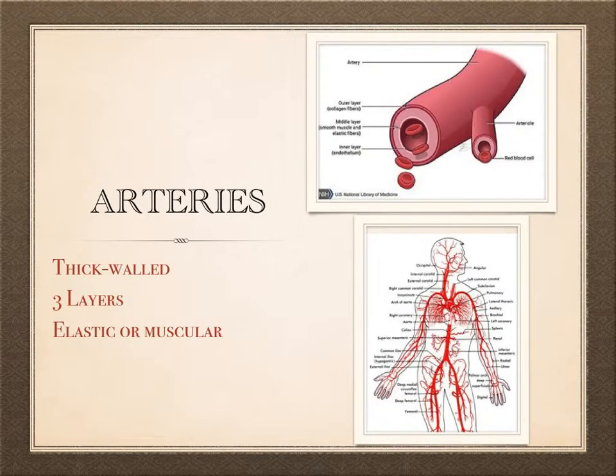Okay, arteries are the blood vessels that bring blood to the capillaries from the heart. Blood in arteries is going pretty fast. It's under high pressure because it's coming from the heart, and the heart forces blood into the arteries so that those arteries will carry blood quite quickly to the tissue. Once the heart beats, within just a second or two, blood can go anywhere in the body.